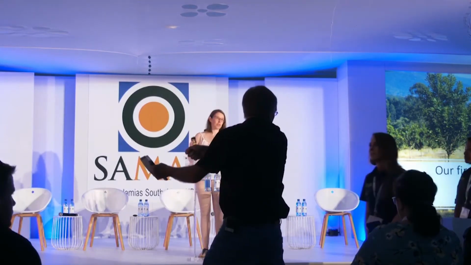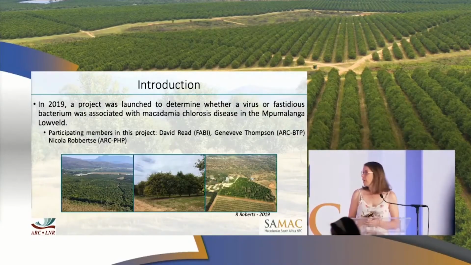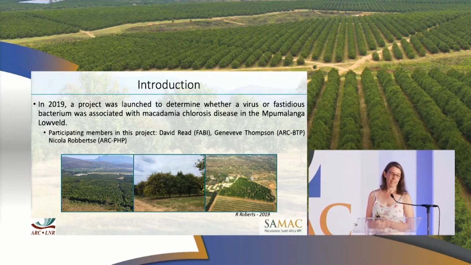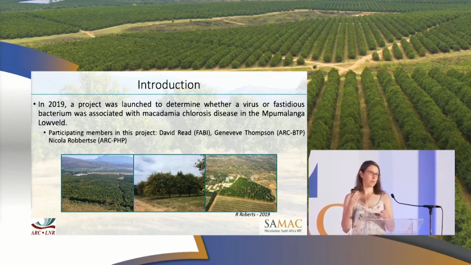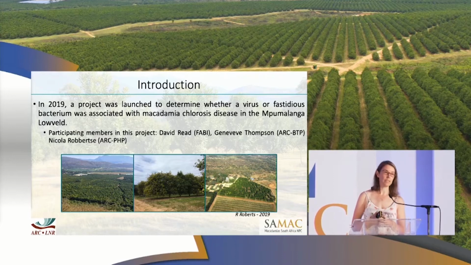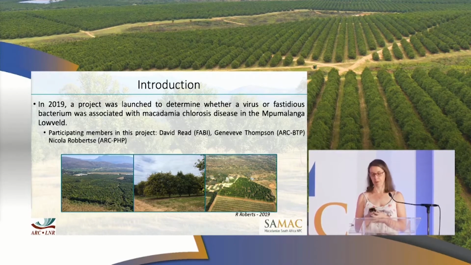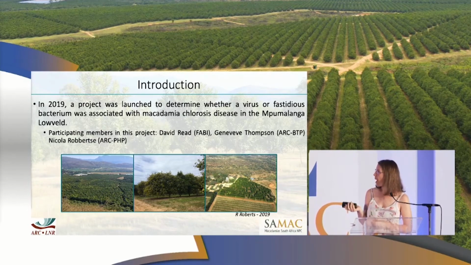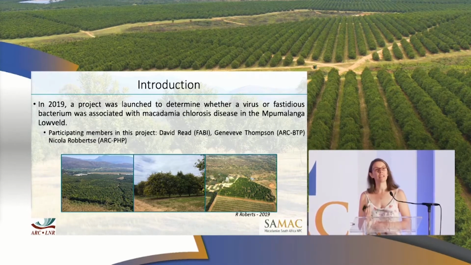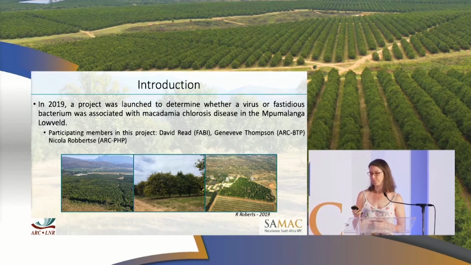So I'm going to talk to you a bit about the new kid on the block. I'm going to take you through the journey of how we actually discovered the virus on macadamia. So in 2019, myself and the people who participated in this project, David Reed, Genevieve Thompson, and Nicola Roberts, started all bright-eyed and bushy-tailed that we're going to solve the macadamia chlorosis disease. Because we were certain for a fact that this is actually caused by either a virus or a fastidious bacteria.